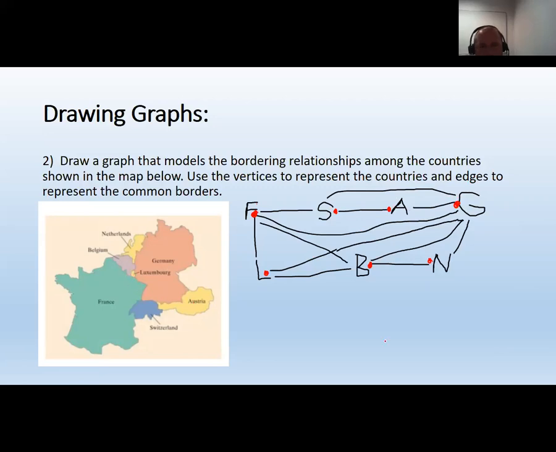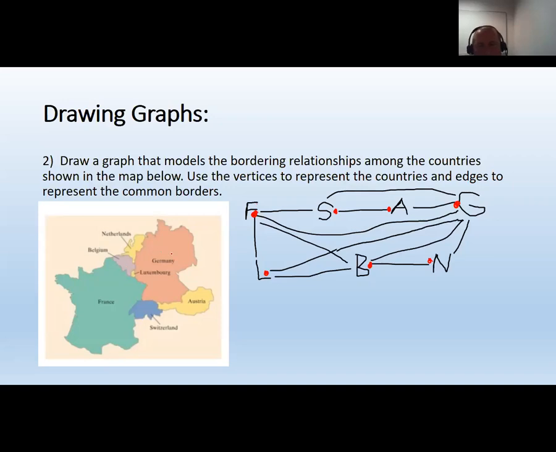Basically, Germany borders all the countries, it looks like. So you pretty much draw a line from Germany to all the other countries. Belgium borders Netherlands, Germany, Luxembourg, and France. And we have edges going to all those countries from Belgium. And then the Netherlands is just Germany and Belgium.